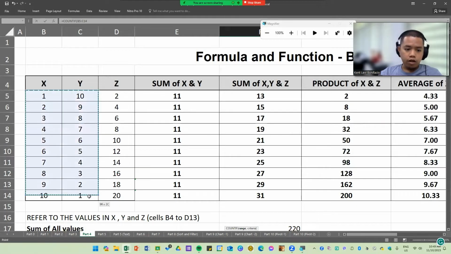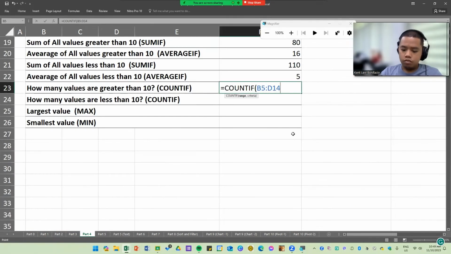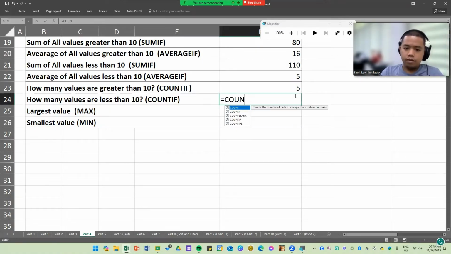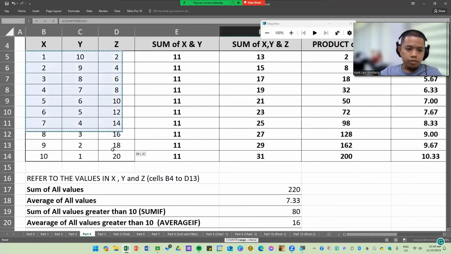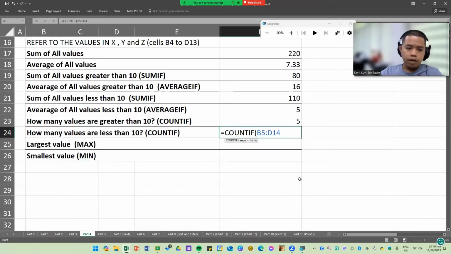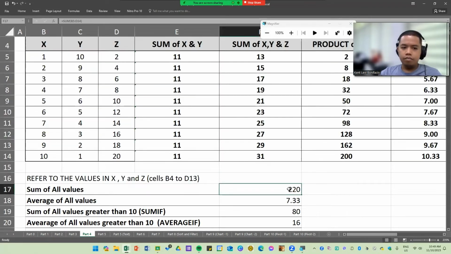So, we're just going to count kung pila dira ang greater than 10. Okay? So, last, for COUNTIF, we are going to count pila dito ang less than 10.